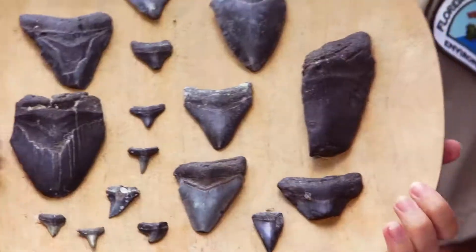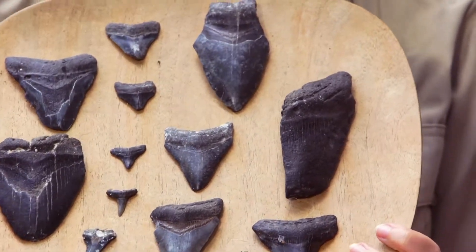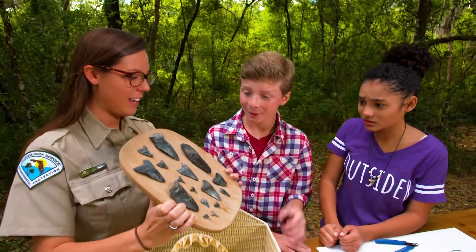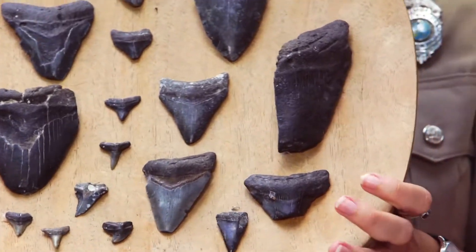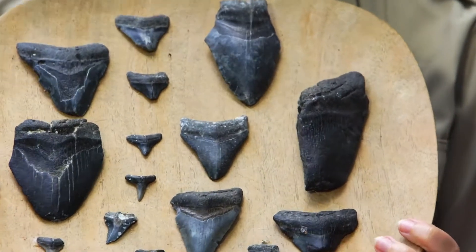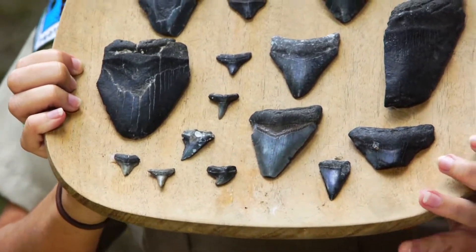Those are teeth? Yeah. These are fossilized teeth. Some of the largest ones here belong to the Megalodon, which was the largest species of shark to have ever lived. They were so big that they could actually eat whales. These are considered fossils of the Megalodon because it lived millions of years ago and is now extinct. The teeth of a shark are the only part you can still find after they die, because the rest of their skeleton is actually made out of cartilage — the same material we have in our nose and in our ears.